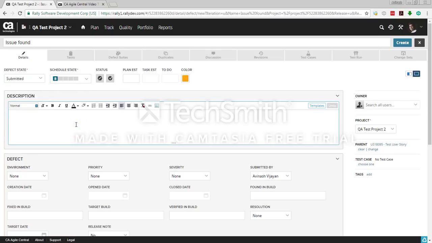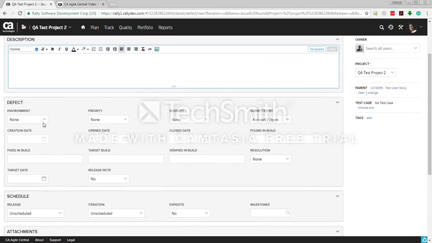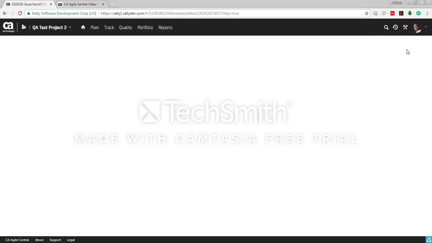You properly give the details. Any screenshots will be attached, and you select any fields which you want, like the environment or priority, and that's it. You create it.